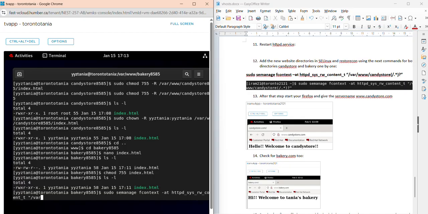Next comes the path. The complete path of this directory must be mentioned. And after that, since everything in it should be readable by HTTPD, we are writing slash dot asterisk question mark.